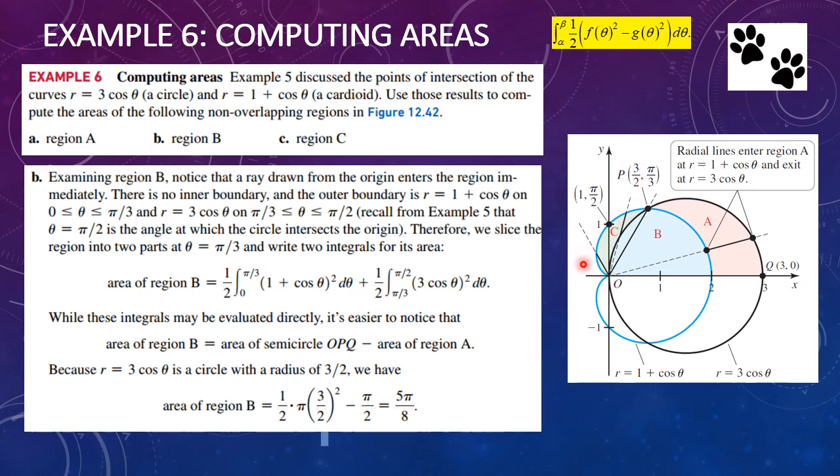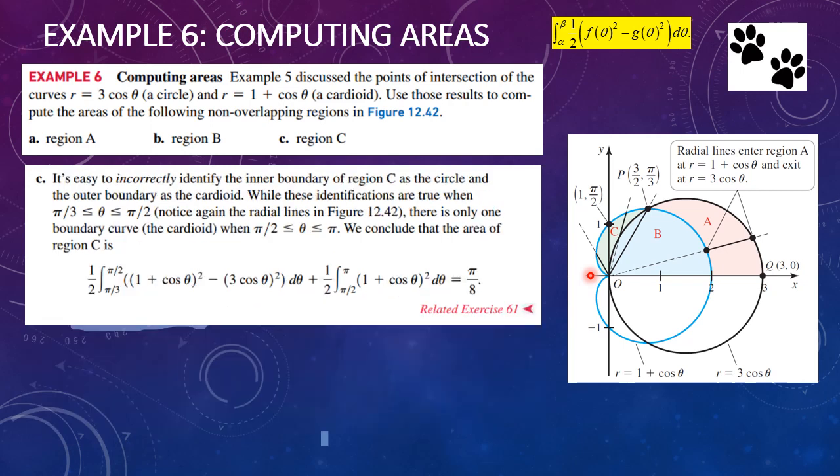We just have the integral of the cardioid, okay? And so we see here again, we have an integral from pi over 3 to pi over 2. That's from this point P to the y-axis, and it's the upper curve, the cardioid, minus the circle, which is what you have here. Plus this other area in quadrant 2, which doesn't have any lower boundary, it's just between the axis points. So it's just the integral of the cardioid from theta equals pi over 2, again, to the origin point, which remember the cardioid theta value for the origin was pi.